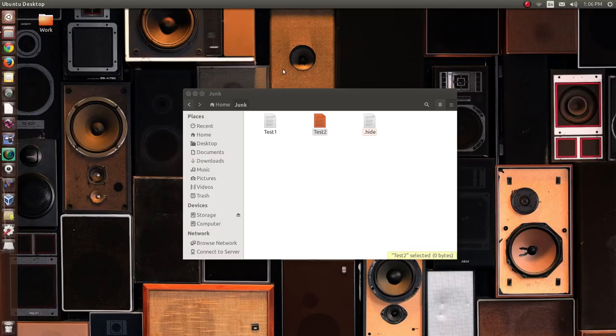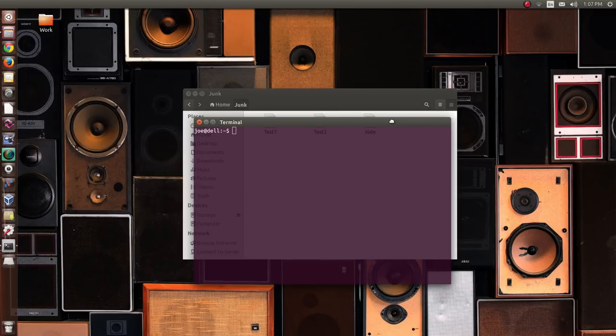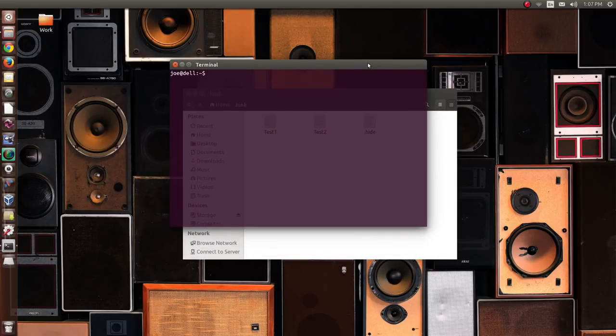I will show you one terminal command because it is extremely useful. It's one that you can get a lot of use out of if you're managing files on the system. And this is going to be the one I'm going to hold myself to. And that is the touch command. So let's first of all go to the directory that we're playing around in, which is junk. This little tilde here represents my home directory, so it lets me know that I am in home. If I want to go back to home, I can always do cd and then a tilde, like so, and it'll automatically take me back to my home directory.